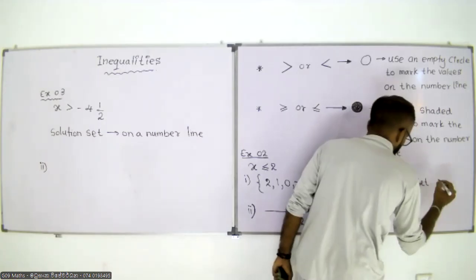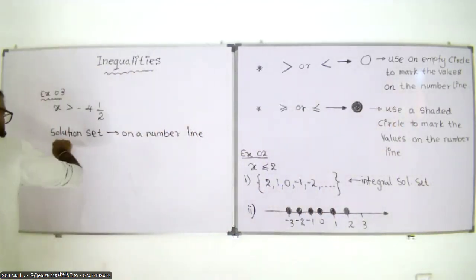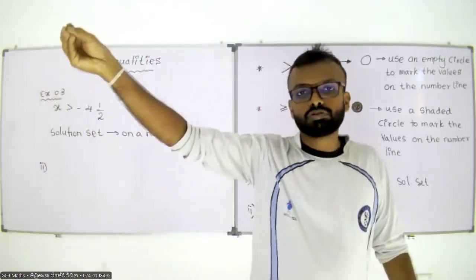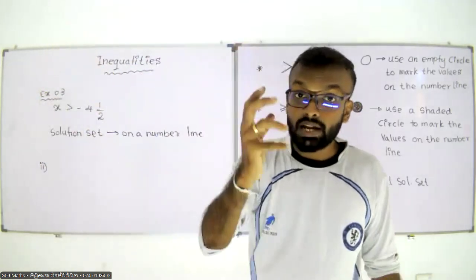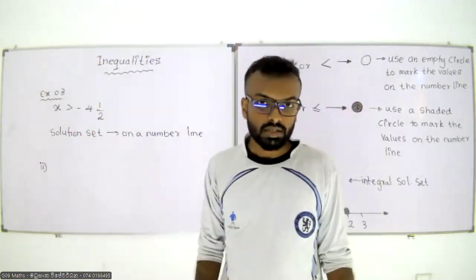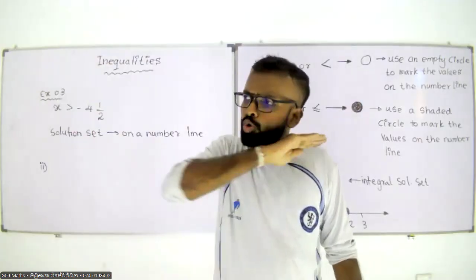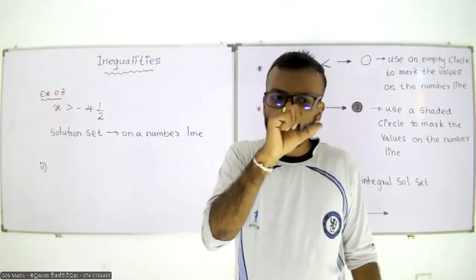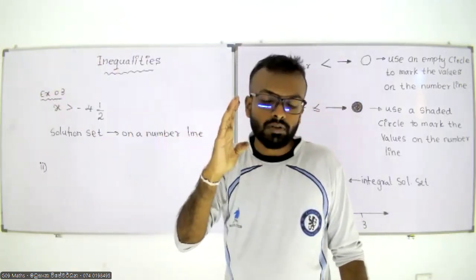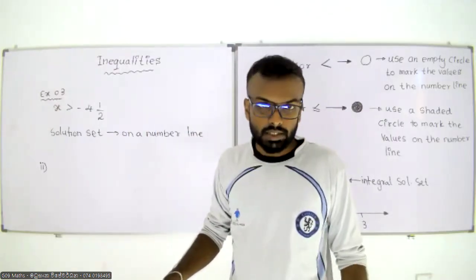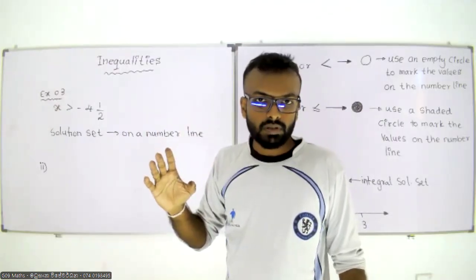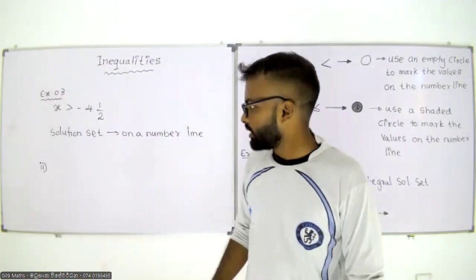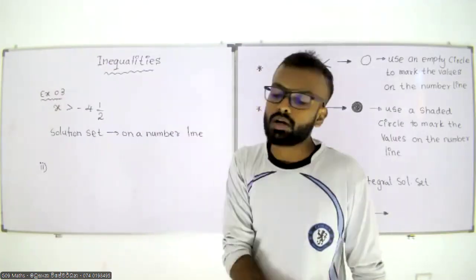Solution set. But here they are asking for the solution set. When they are not specifying integers or something, but instead specifying the solution set, they are asking for all the possible value set from you. You have to mention, right? You have to highlight all the possible value set on the number line. All. Even if it is a decimal number, yes, you have to mark it. Right? If it is a decimal number, you have to mark it.